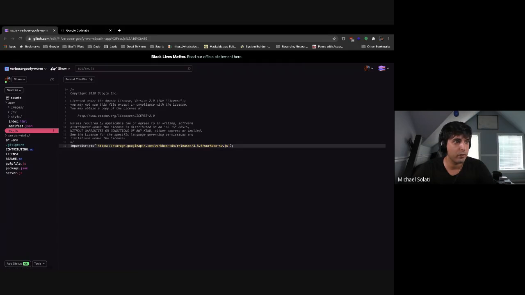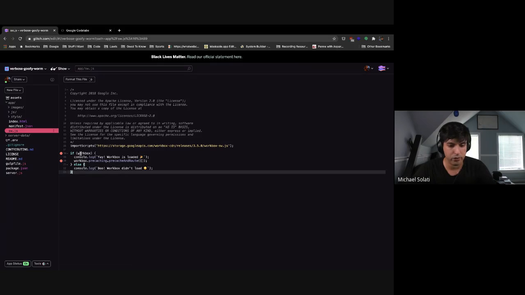So this will import Workbox and make it available in the service worker that we're going to write here. And we're just going to do a simple check. If Workbox is defined, it says it's not defined, but it will be defined once it's executed, it'll console log Workbox is loaded, and then it'll run this little pre-cache bit which we'll define later. And if Workbox isn't available, it'll console log, boo, Workbox did not load.